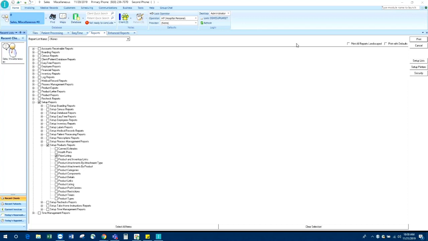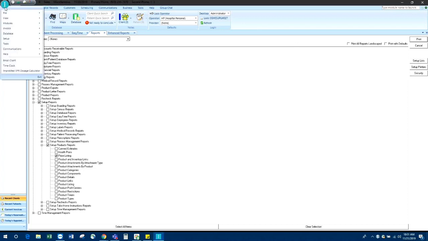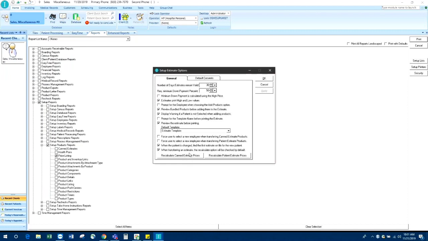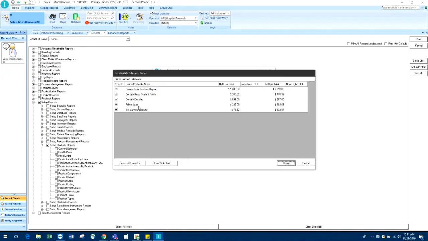After a price increase, and if you use canned estimates, one should always go to Setup, Estimates, Estimate Options, hit this Recalculate Canned Estimate tab at the very bottom, and again, you should take your canned estimates and it's just going to update the prices in the canned estimates so that your canned estimates are as accurate as your new prices are.